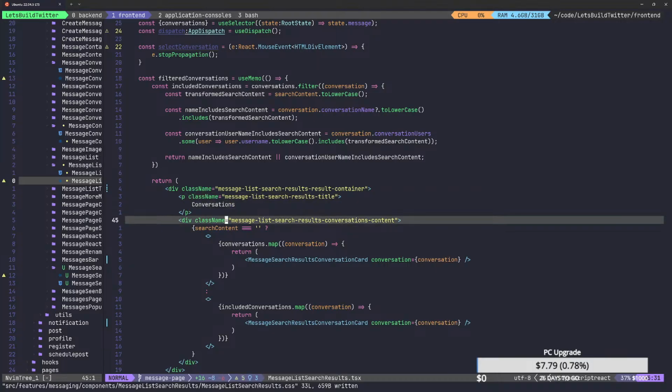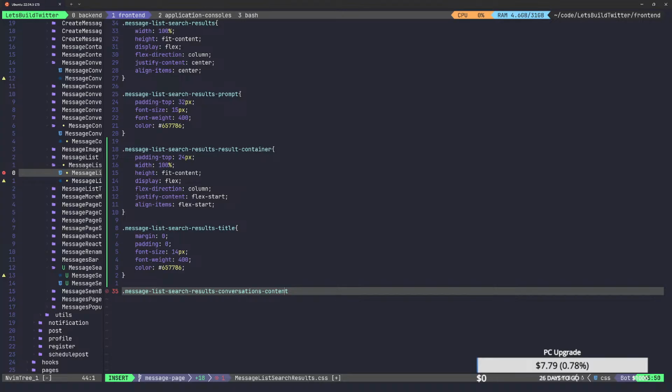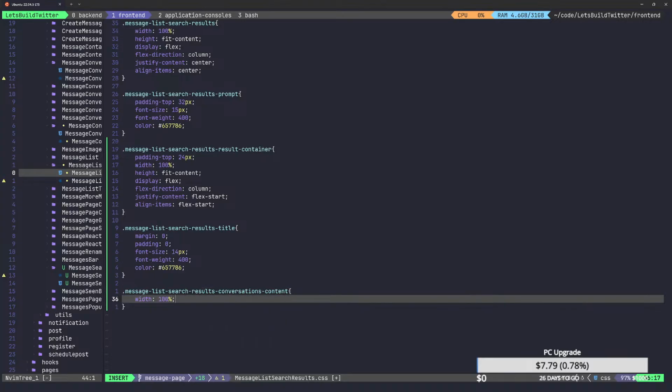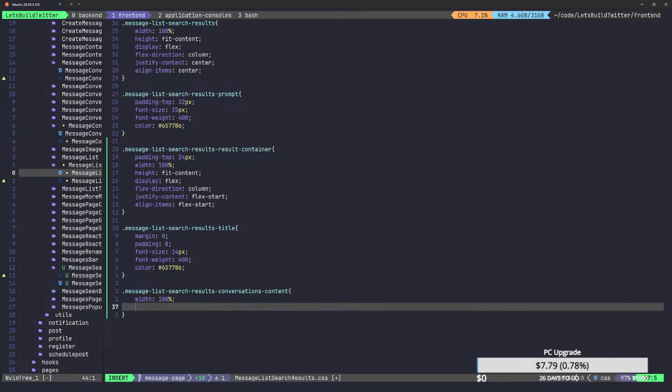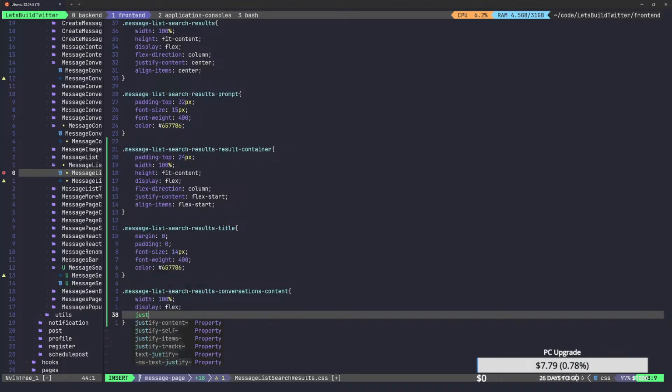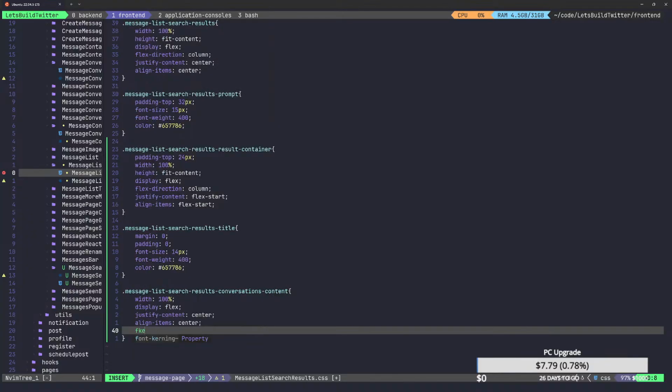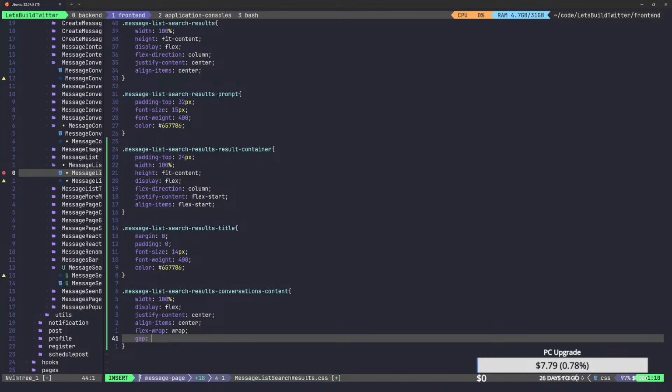Okay. And then here, this one is where things are going to get different. So conversations content is definitely going to be different from the other one. So here with 100%, like so. And then I don't know if this needs a padding or not. And maybe we do want a padding on this. Ooh, that's kind of strange how it does that. I'm not making it look like that. That's ugly. But basically, Twitter, what are we doing? There's padding on one side but not the other. I don't know what Twitter's doing there. We're going to display flex. We will justify content in the center. We'll align items in the center. Flex wrap set to wrap. Okay. And then maybe there's a gap of like 8 pixels around all of that. And we'll kind of see how this looks.